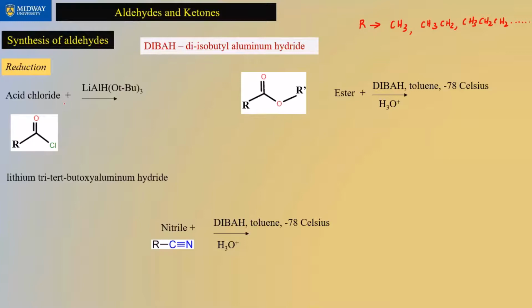So whenever an acid chloride reacts with this crazy reagent, which is called lithium tri-tert-butoxyaluminum hydride, do not worry, I'm not going to quiz you on the name of this reagent. But that long name should tell you I'm doing reduction. Okay. All we're really going to do is, let's say this is the generic version. Say I give you this acid chloride, and we're going to put this reagent in here, and it reduces. All it really does is replace the Cl with a hydrogen.